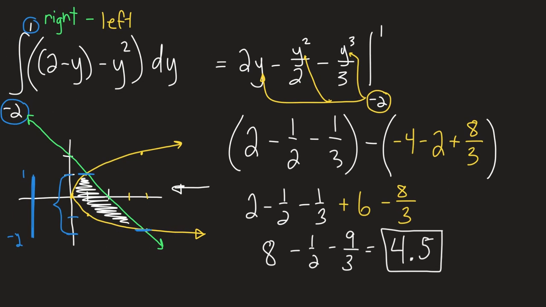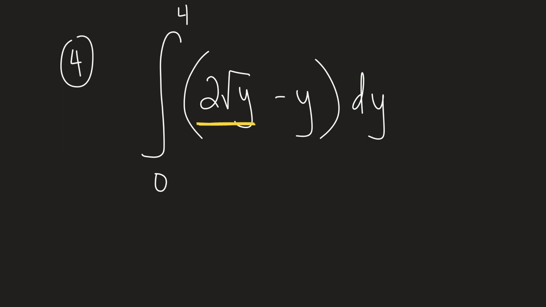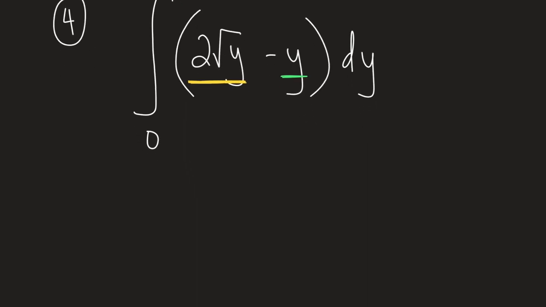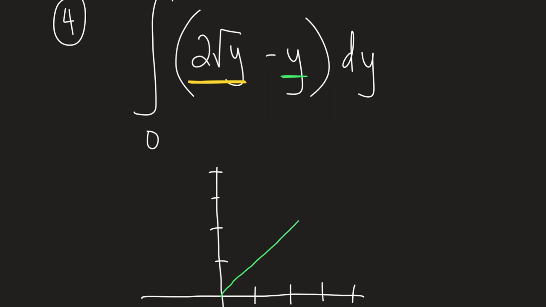Okay, so let's look at another example where we have a y as your function. Okay, so here we have the integral from 0 to 4 of 2 root y minus y. So remember, for our function, the 2 root y is going to be to the right of y. Right? So it's going to help us when we sketch this to actually know what we're trying to look for. Okay, so let's do 1, 2, 3, 4 to the right. Okay, so the easier one is probably x equals y, which is the same as y equals x, which looks like this as a graph.